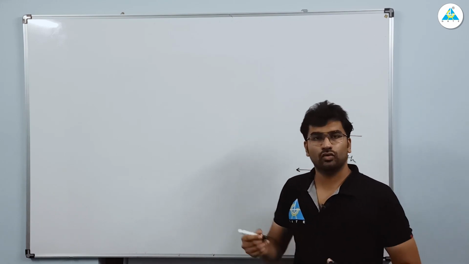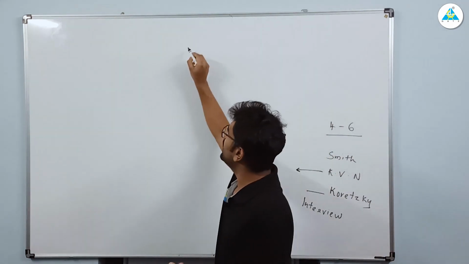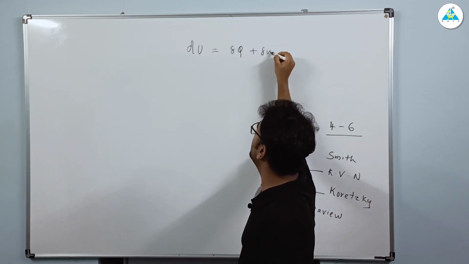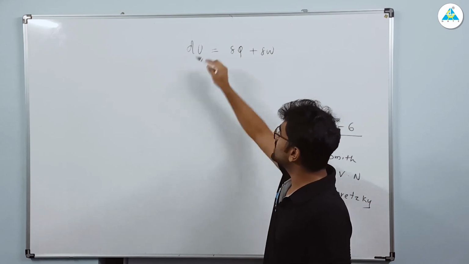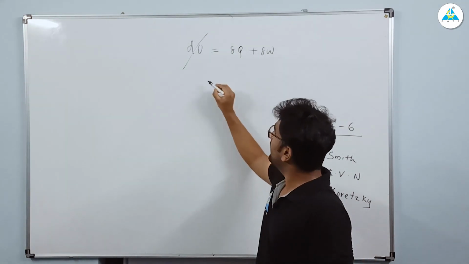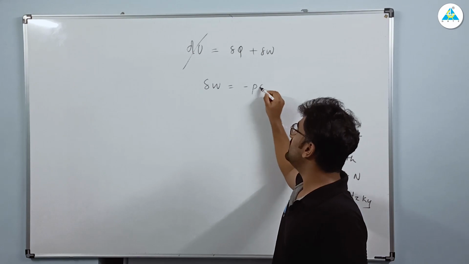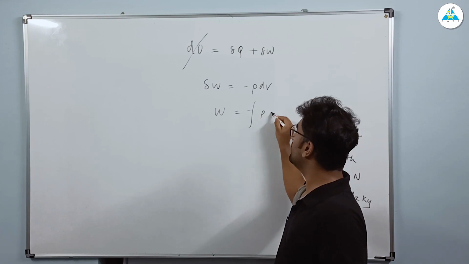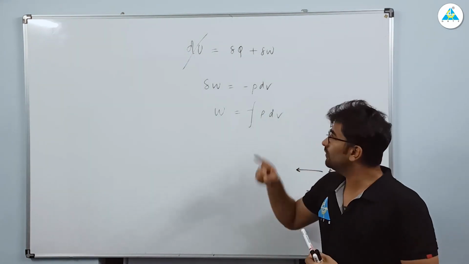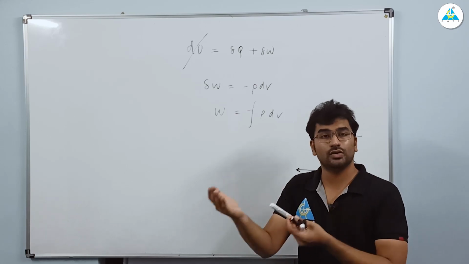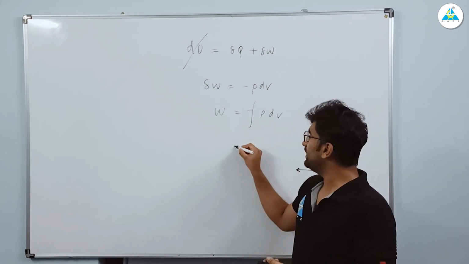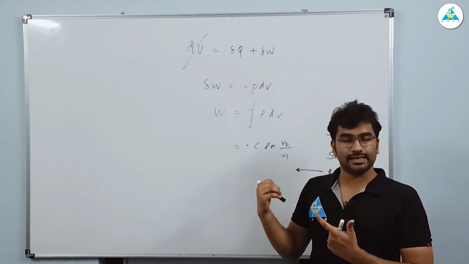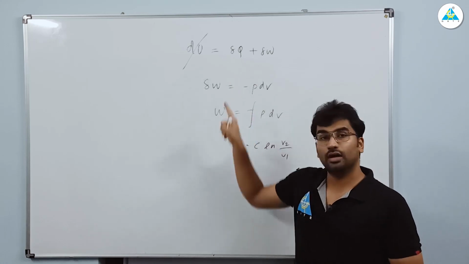Okay? For example, if it is an isothermal system, in the first law for a closed system, del Q plus del W. If it is an isothermal ideal gas, this value will become 0. Then del W will be equal to minus P dV. So if you want to find the work, you will be integrating this P dV. For P, you substitute PV equal to constant C, so P is C by V. Finally after integration, you will get minus C ln V2 by V1. So there is no need to remember the formula, you need to know how to derive it.